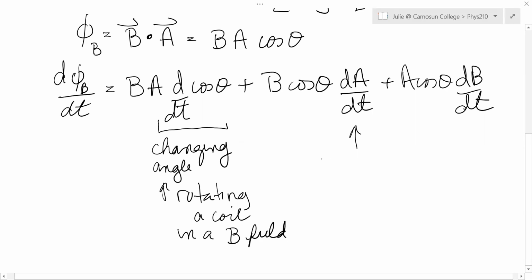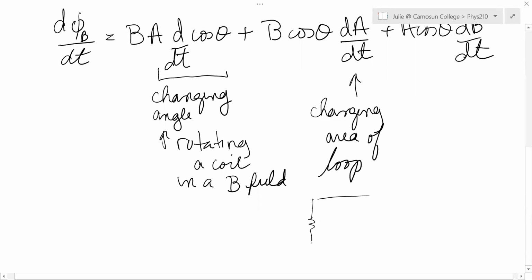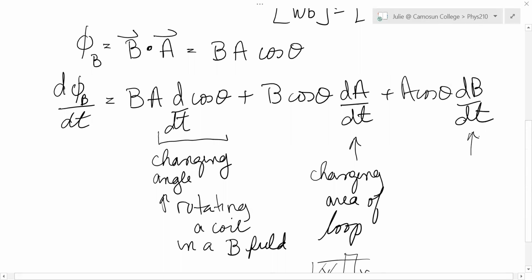This would be keep the field the same, keep the orientation the same. This would be a shrinking or stretching area. So this would be changing the area of the loop. An example of that would be the rod on the rails. So for example, if you had a rod and there's a magnetic field everywhere here, and you take this rod and you move it over, this is the loop, this is the area here. That's going to change as that rod slides over. So that's how you get that term. And then this would be if you just literally have a changing magnetic field. And I've done a video of an example of that, where you're given B as a function of t. So this is just changing magnetic field.